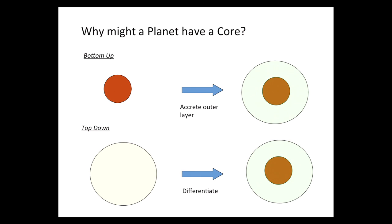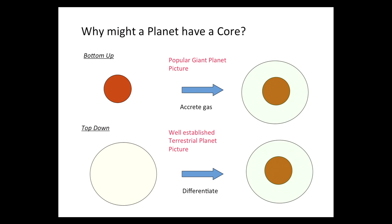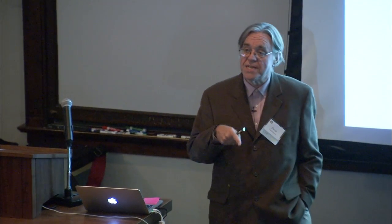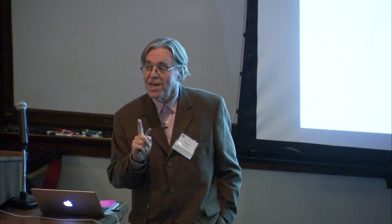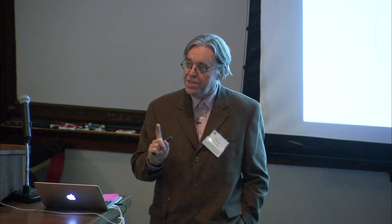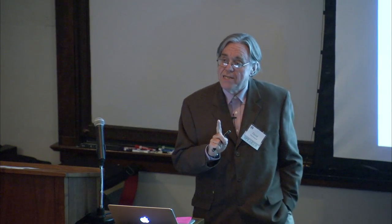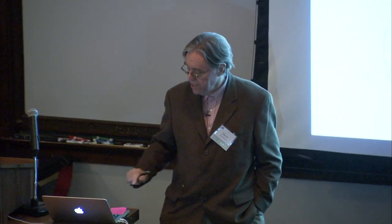Both of these could end up in the same way, but they have different initial conditions. We think that what happens with giant planets is the first — that what is required is that you first build an embryo, and then put gas on top. By contrast, in the case of Earth, the core that starts about 3,000 kilometers beneath your feet arises because the material in the core is more dense than the rocks near the surface, but most importantly, it doesn't mix down to the atomic level — it is immiscible, in the same sense that water and oil don't mix. That's the main reason that the Earth has a core. Jupiter is fundamentally different, and by virtue of being fundamentally different, the existence or absence of the core is telling us something about how the planet formed — it is a memory of the process of formation.